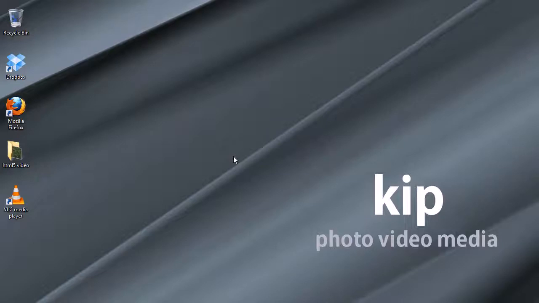So the three video file types that you need in order to be compatible with all the different browsers are an MPEG-4 video, which is using the H.264 video codec, an OGG video file, and also a webm video file. And so what you'll need to do is convert your videos to those three formats and have all three on your web page, and then have those embedded into the web page, and then the browser will detect which one it can play back, and it will play that one back.